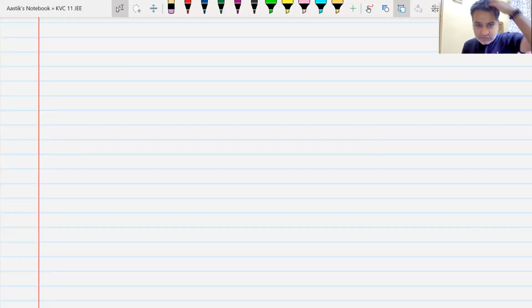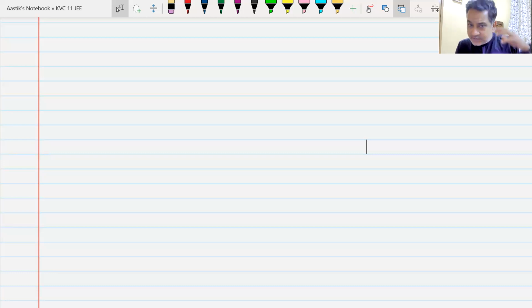We have seen general motion. The first question that we did was a particle moving randomly. Then we saw some equation of trajectory. We saw a particle moving in a circle, that is motion in 2 dimension. We saw a particle moving on an ellipse, that is motion in 2 dimension. We also saw a particle moving along a parabola, that is also motion in 2 dimension.